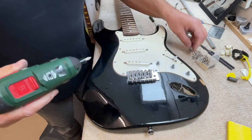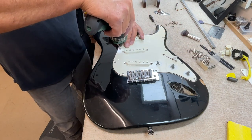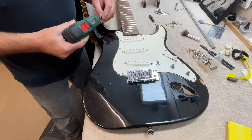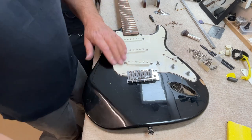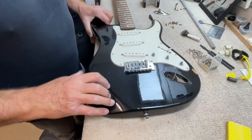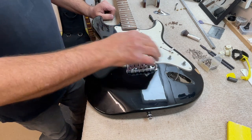As I just said, you can hear the strings, but imagine that like a separate train track. They're not even connected. It's the sound of the wood vibrating and the strings vibrating in normal air, and that's what you can hear. But these pickups can't grab that and turn it into sound.